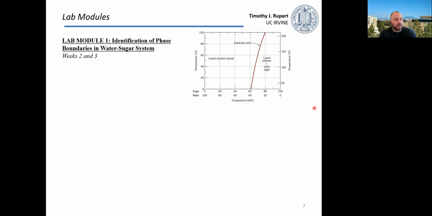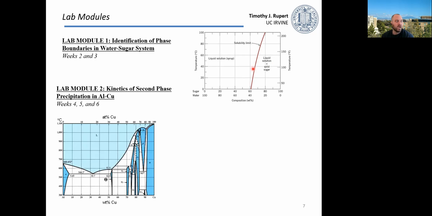So the phase diagram is shown here on the right. And again, I'll talk in more detail later. But the basic idea is it's a very simple system. On the left side of it, where it's rich in water, you have one phase, a liquid. On the right side, you have 2 phases, liquid solution plus some solid sugar. So we're going to use this as an idea to see how you would play around with manipulating these different thermodynamic variables, either concentration or temperature, and predicting what that boundary would be.